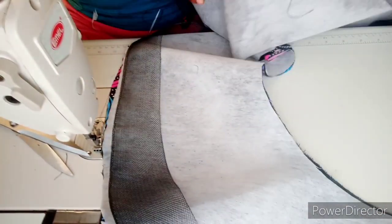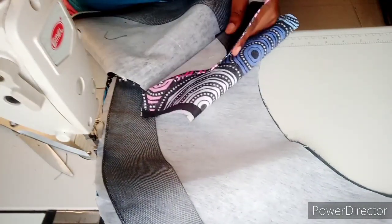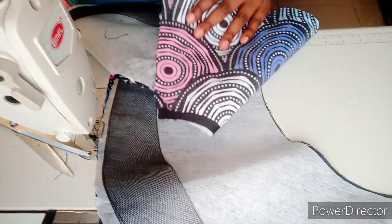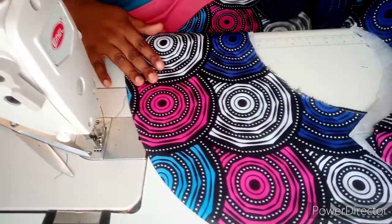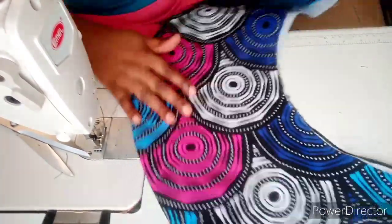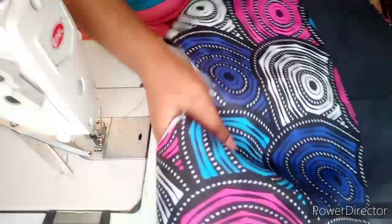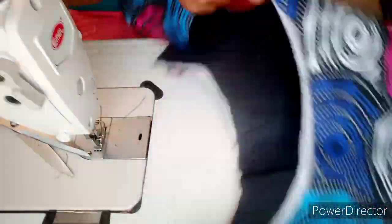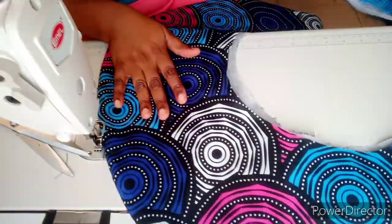After this, you give it a very good press. I'll go and give mine a very good iron press — I had to iron it both in and out. The result is looking wavy, and you can see the waves on the curved part of the peplum. I can't wait to just finish it up.